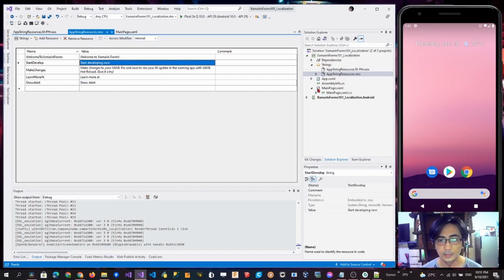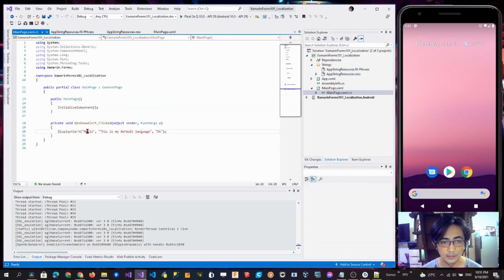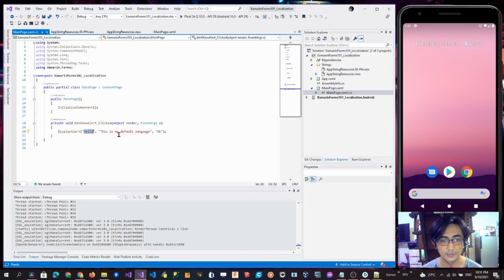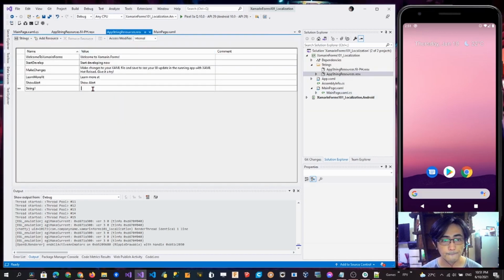Next, the strings for hello. These are hard-coded strings, by the way, so you can translate those as well. I will show how to do that later in this video. So hello.